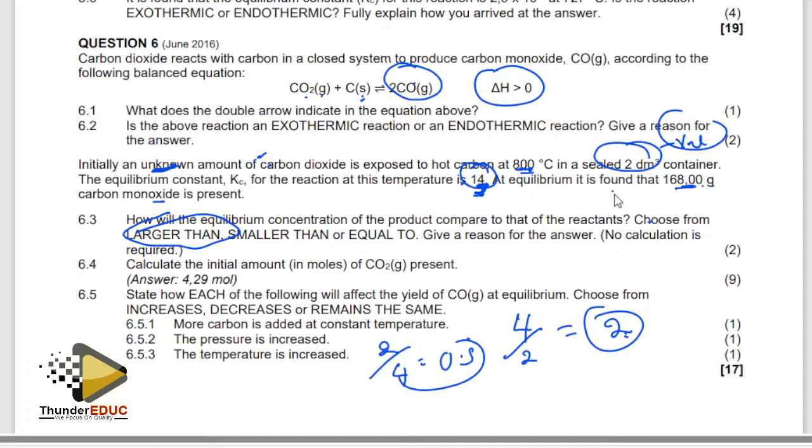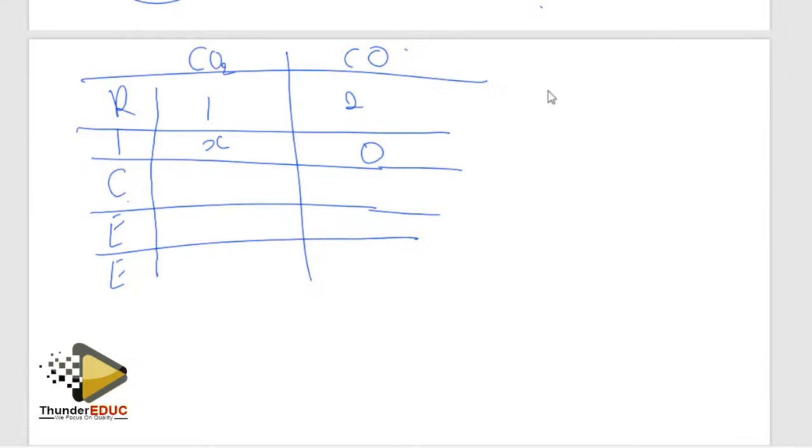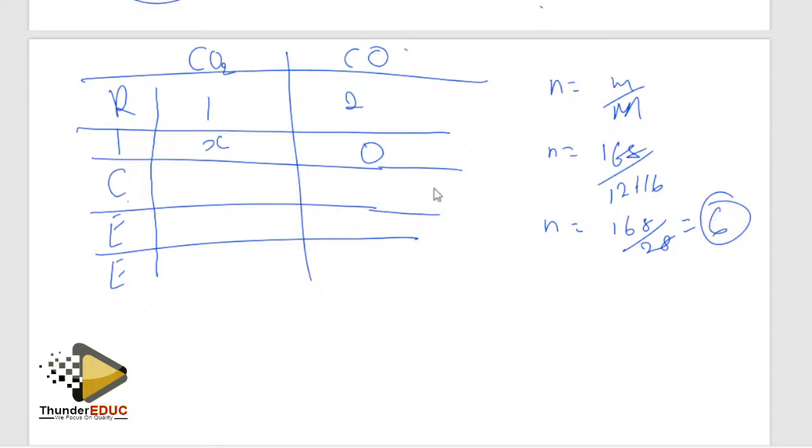It was found out that it is 1,6168 grams of carbon monoxide. Therefore, I have to calculate this. Carbon monoxide number of moles is equal to mass over molar mass, of which number of moles is going to be 168 over molar mass of carbon monoxide, which is 12 plus 16. You understand? So which gives me 28. So number of moles is going to be 1 over 28, and then when you calculate it, it's going to be 6 moles when you divide. So it's going to be 6 moles.